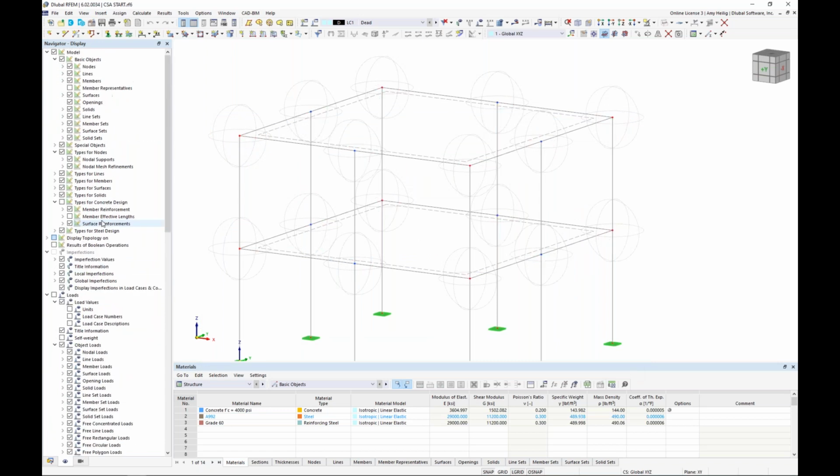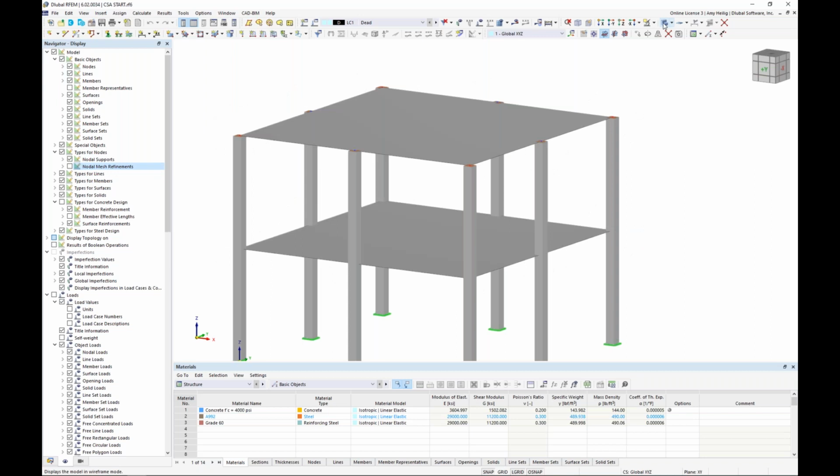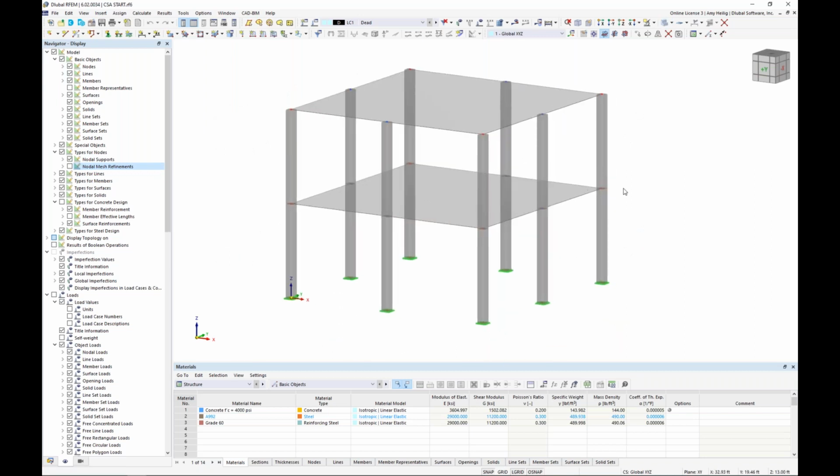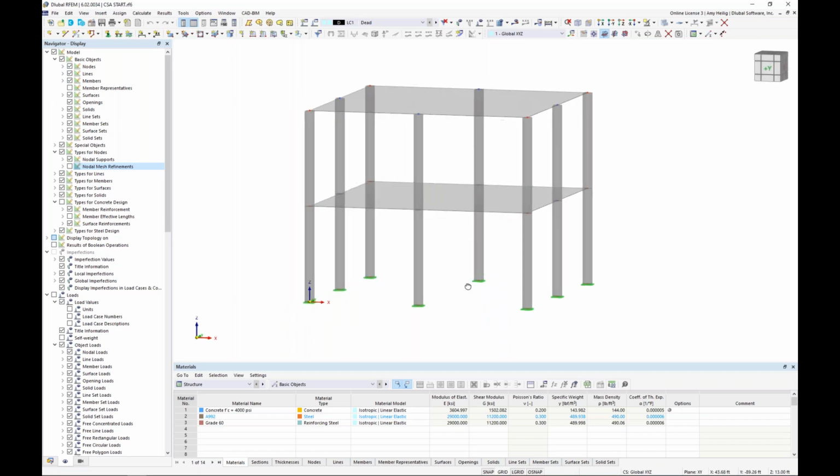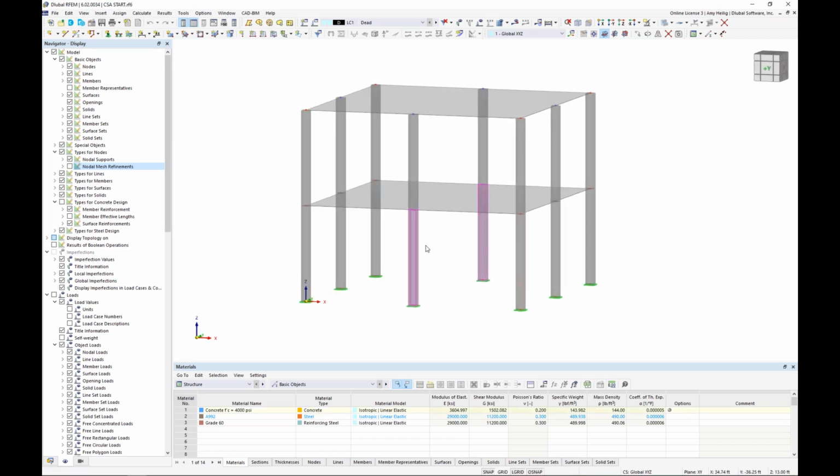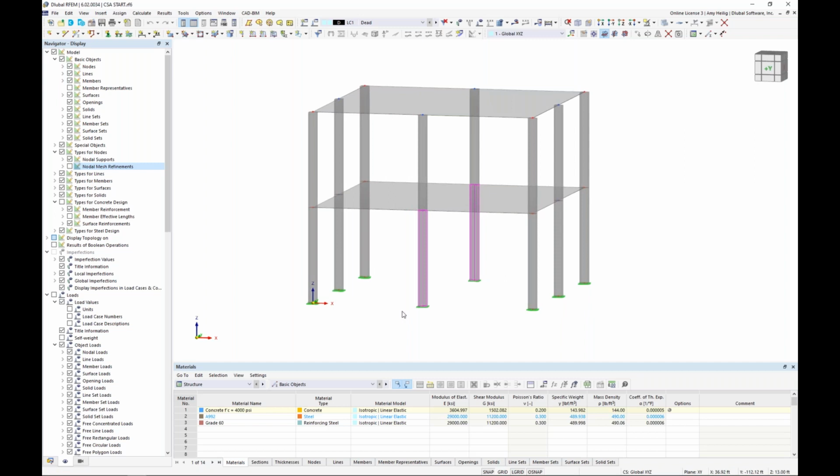These will come into play a little bit later on, but for now, we will turn this back into the rendered view. So this is my starting structure, just simple two-level concrete elements. Ultimately what I'd like to do is remove these center two columns here on the first floor. And instead, I'm going to add in some steel beams that span between these exterior columns underneath the slab, as well as an additional couple of steel columns that are slightly offset from the center of the structure.